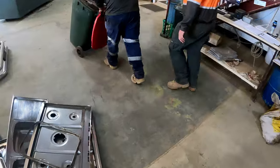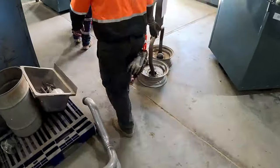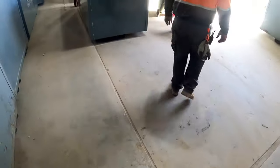Well, I've never done it since I've been coming. Me and him have separated like 5 bins since I've been here, from coloured and non-coloured. It happens.